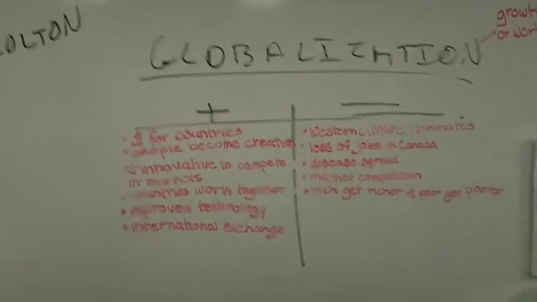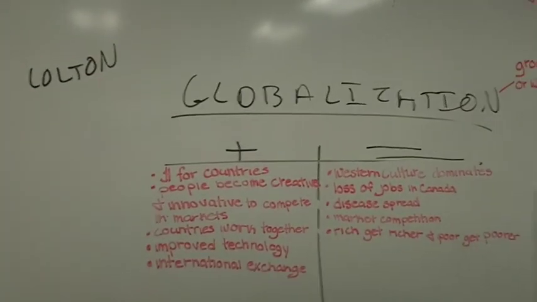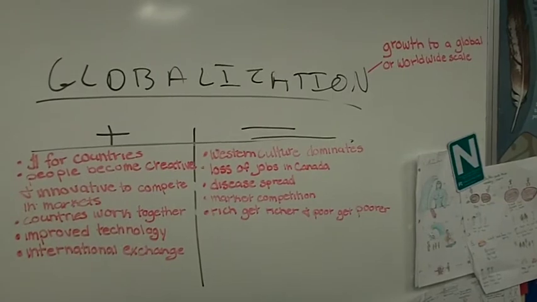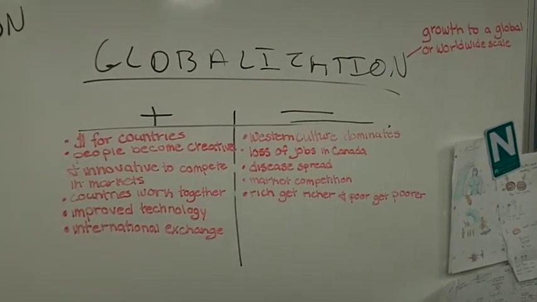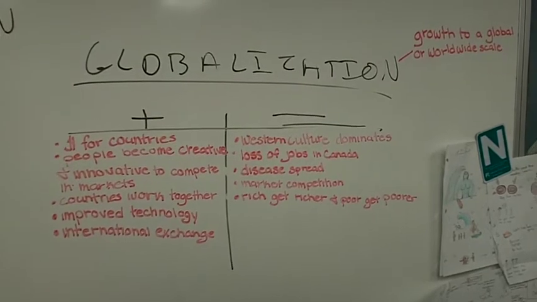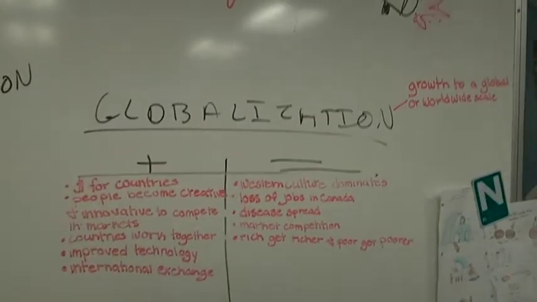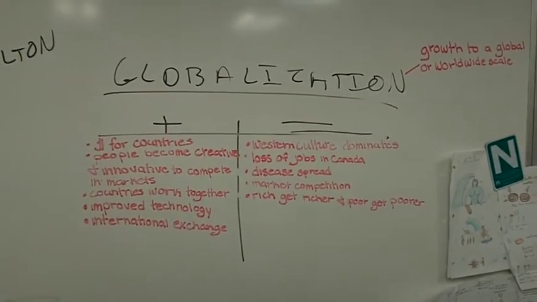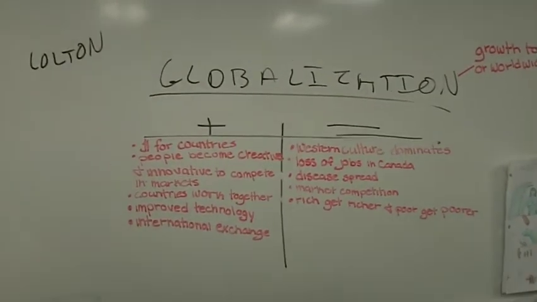The last thing we talked about in class then on our sheet was globalization and some positives and negatives with globalization. And what globalization means, it's the growth to a global or worldwide scale of commerce, etc. Because of great transportation networks, because of all the trade that we like to do, the world is actually a very small place now. You can get something, like an iPad, sent from China or India very, very quickly, right?